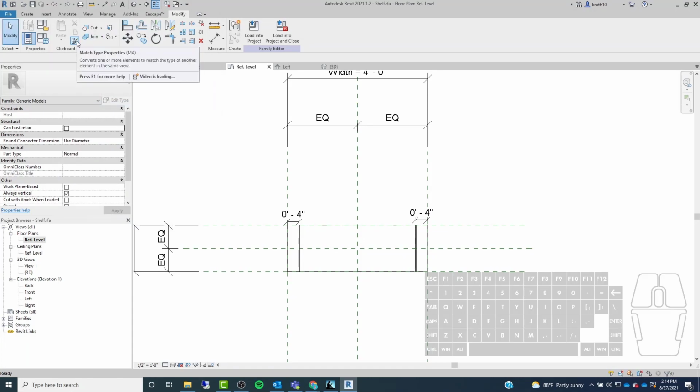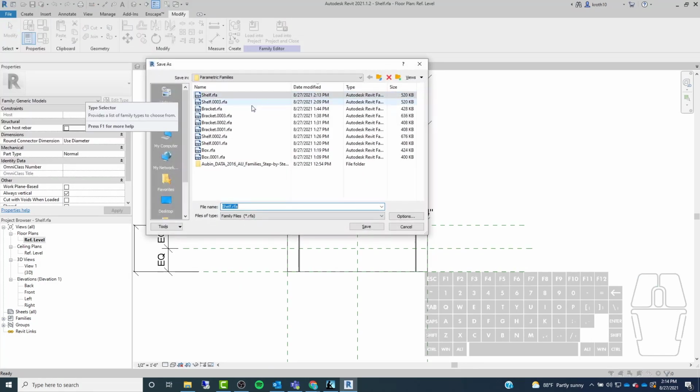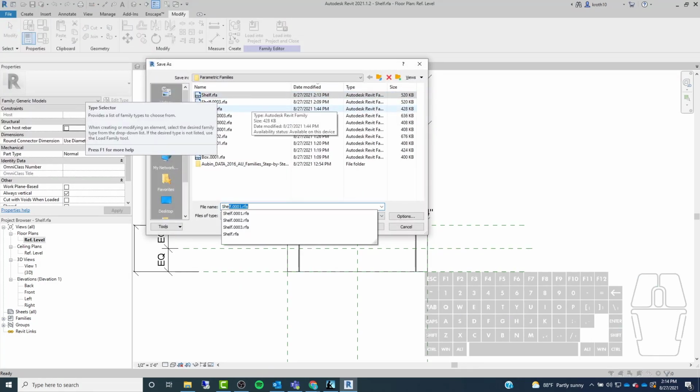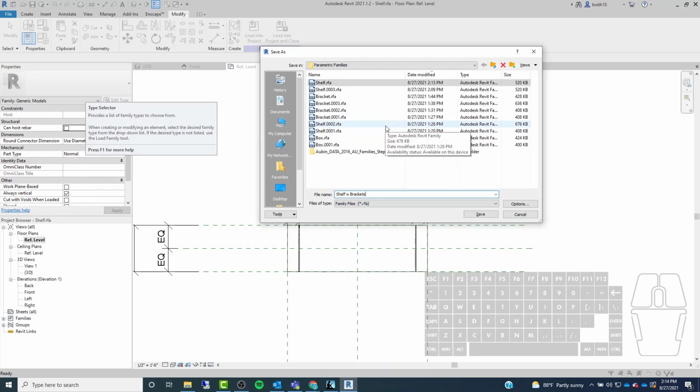What we're going to do is start by saving this file. We're going to go to File and then Save As Family, and we're going to call this one Shelf with brackets. Another thing while I'm in this dialog box: if you get all of these duplicates, this is nice because it always gives you a backup in case you lose some of your content, but it can be annoying.